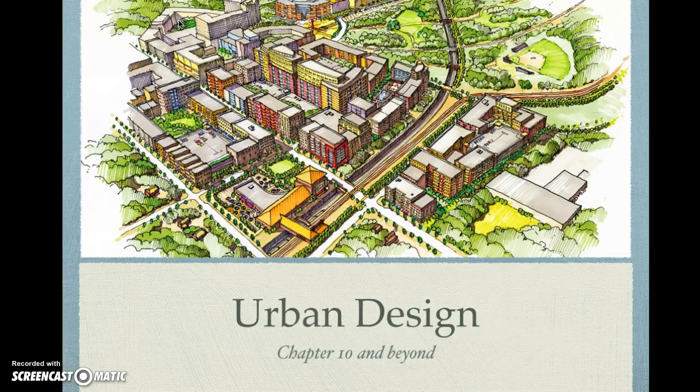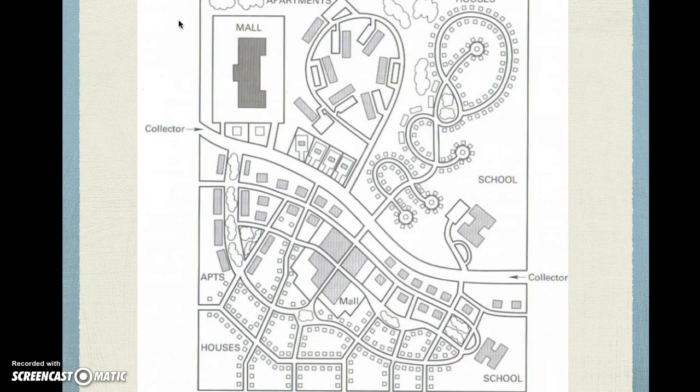Right now I just want to give you a couple of examples of some urban design, more of the details. Look at this picture — the top half has this big street in the middle with this kind of swoopy curve. Think of the top half of the picture as one design and the bottom half as a second design of the same type of thing you're trying to accomplish.